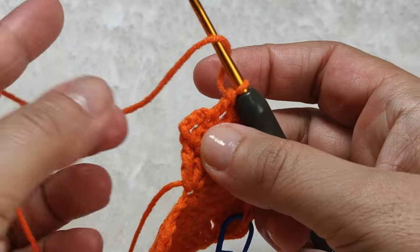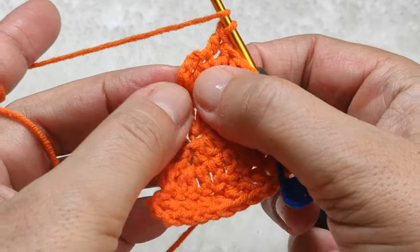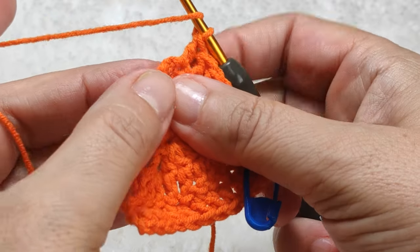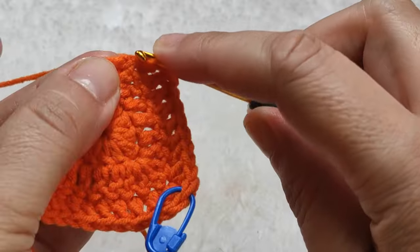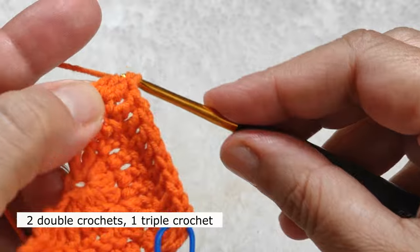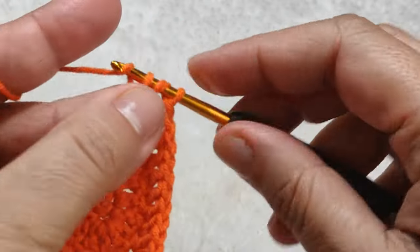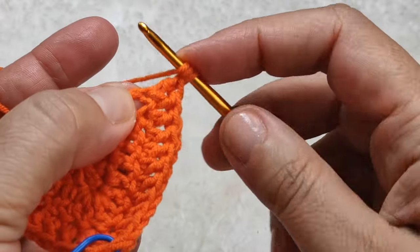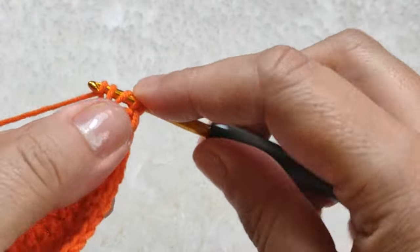Now I am making yarn over. I'm inserting my hook at top of this last stitch. This stitch, I mean, you know, we made four chains in order to go to the upper row. I mean this stitch. I am inserting my hook at top of this stitch. First of all, I'm making two double crochet. This is double crochet one and this is double crochet two. I'm making two times yarn over, inserting my hook in the same stitch and making a triple crochet.